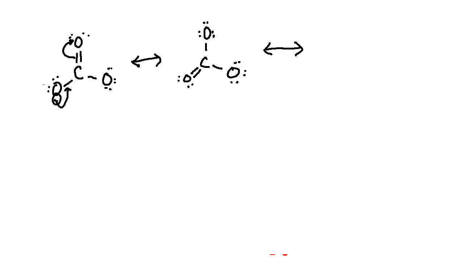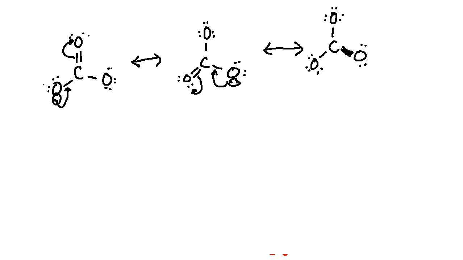The next one would move this back up, and then we would move this one in. Again, more power to you if you didn't have to use the arrows. You should. It's a good thing to be able to use them because as you need to learn how to do mechanisms and things like that, it's beneficial to learn how to push arrows to show electron flow. But if you were able to do it without it and you're comfortable with that, that's great. That's a double bond there, by the way, that I'm drawing. Okay. Looks a little close together.